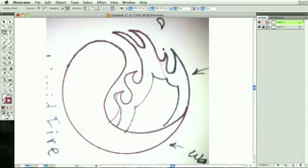Something like this. And for every point, I'm holding down Alt and clicking just so it's a sharp point. And I'm not doing that on these bottom sections because I want those to be swooped. Swoopy, I guess, would be the word. And then when I get to this end point here, I'm going to click on the actual path just so it lines up perfectly.